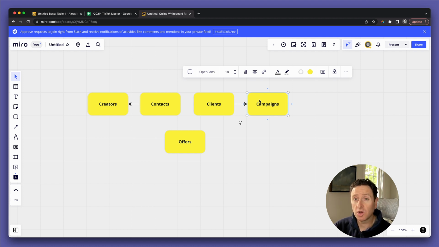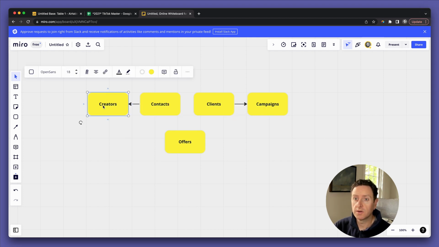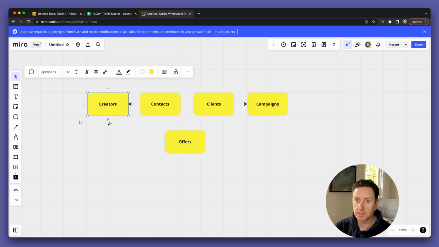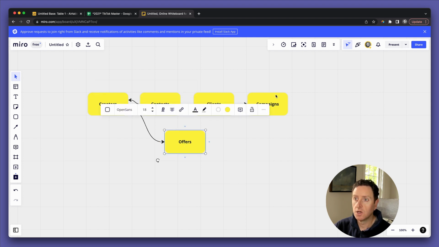So you need what is called a junction table. In this case, we're going to call it offers. One creator can have many offers. So we're going to link it with the arrow facing towards the offers.